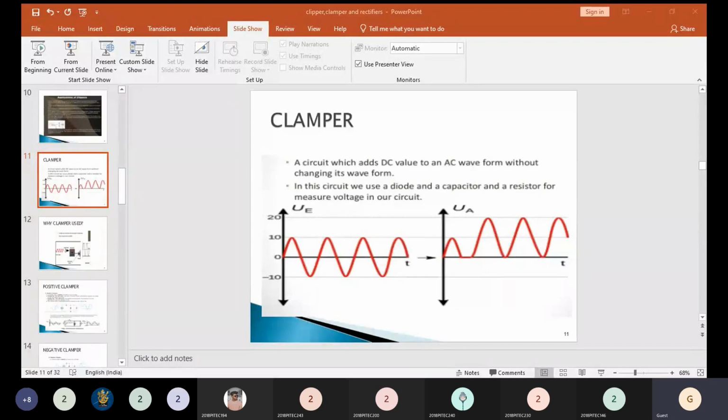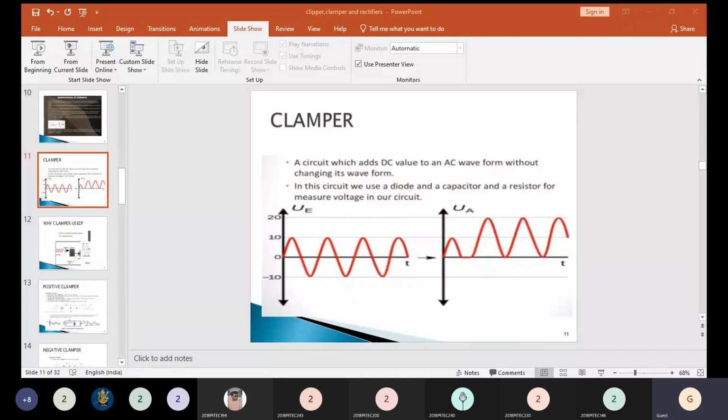So during reverse bias of the diode D2, what happened? Vi is less than 2.7. When diode D2 is in reverse bias, Vi voltage is greater than -1.7 voltage. And D1 will be in forward bias. At that condition, what happened to your input voltage? Vi is less than -1. Here, see, it is -1. Already the D1 diode breakdown voltage is -0.7. What happened? -1 -0.7 will become -1.7. Okay, these are all the 4 conditions.